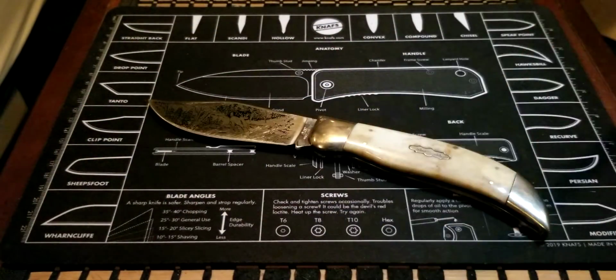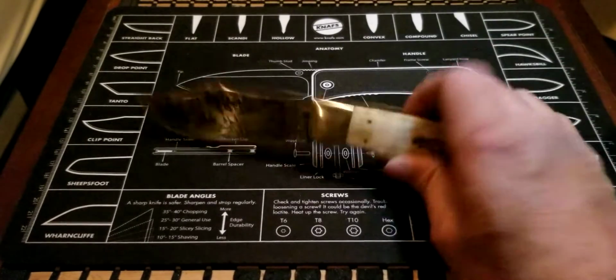Sadly, I ended up paying $95 for this knife, so it's a bit hefty. I don't think they make this particular knife anymore. If they do, it's probably not the same as this. It's still really nice. I really do like the bone handles.